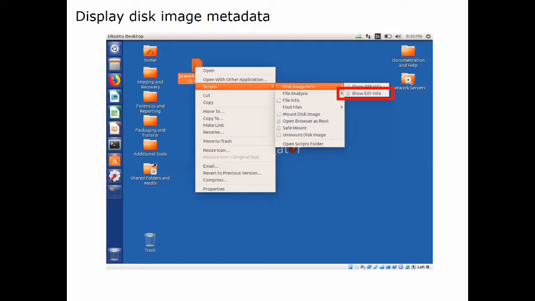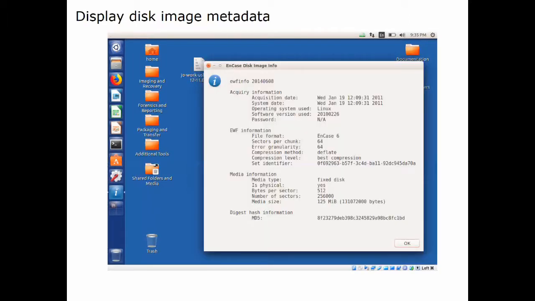So scripts, disk image info, show E01 information. This is an example of a forensically packaged disk image. And one of the fundamental distinctions between a raw disk image and a forensically packaged one is that it has this metadata embedded inside of it. So it has all this information about the acquisition, a hash of the underlying raw disk image content. If you create just a raw disk image using Guymager, it will create a little sidecar .info file that has this information in it, but it won't be embedded in the disk image itself. And the other two primary differences are that they can compress, so you can have a much smaller packaged disk image than a raw one in many cases. And they also have periodic integrity checks built into them, so that if there is corruption in the disk image, you can more easily localize where the corruption is.